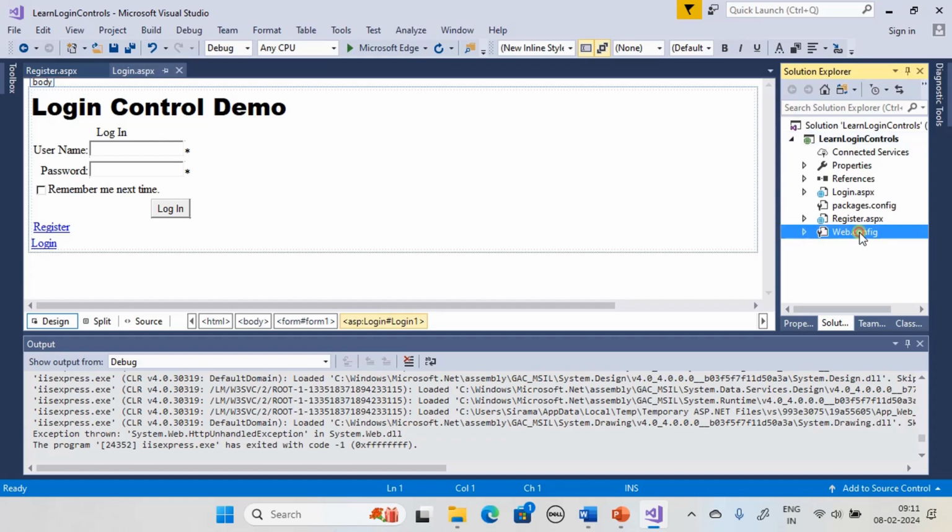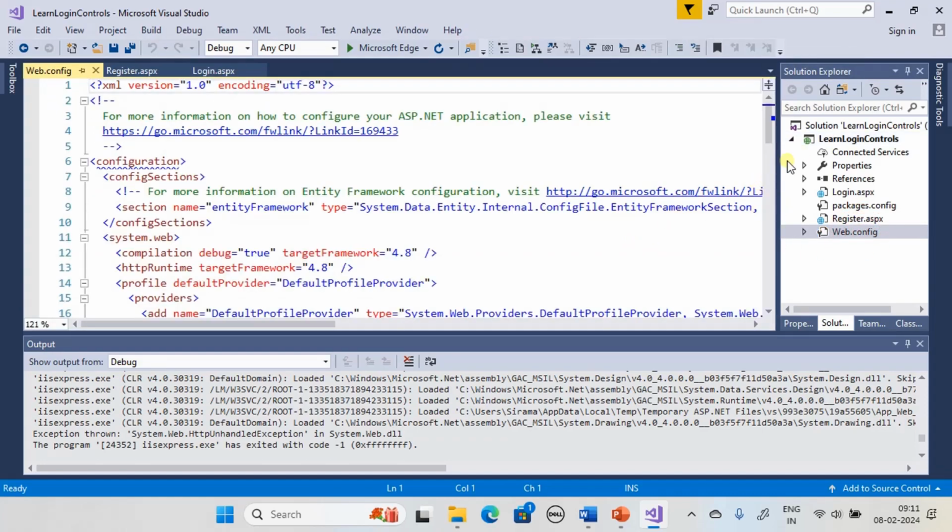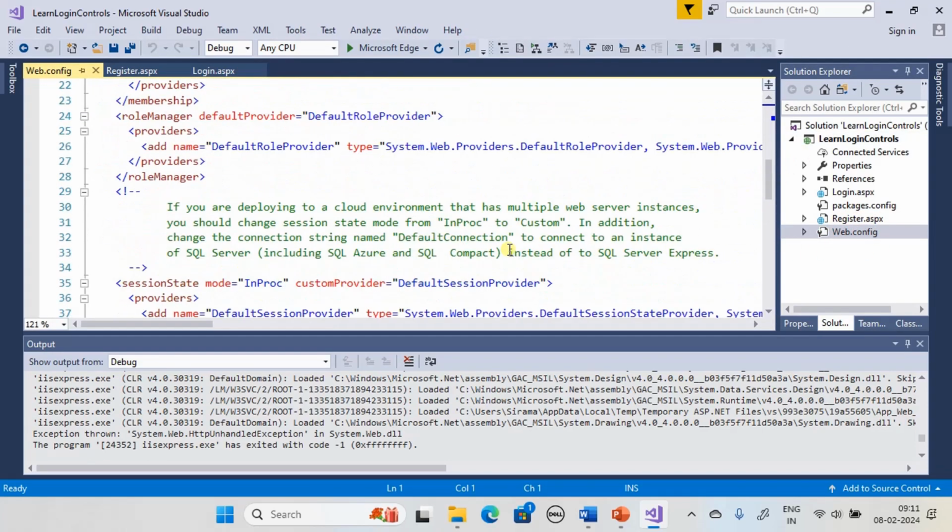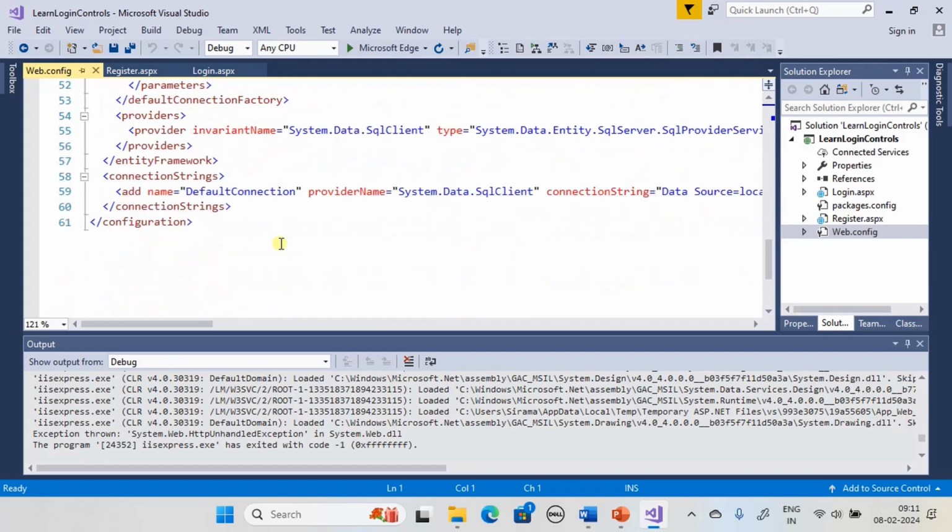We will go to web.config again. We will add a new settings here. App settings.